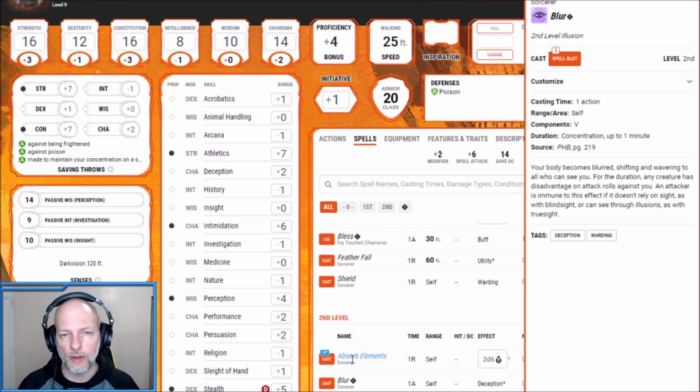So with Blur, we could use our Action Surge, or we could quicken it with our Metamagic, but as we go into combat, our body becomes this blurry shape, and any creature that is trying to attack us is going to have disadvantage on those attacks against us. Now this is a concentration spell, so it is a good thing that we have the War Caster feat and that we have a +7 modifier to our Constitution saving throws or our Constitution checks in order to see if we lose concentration or not. So a lot of fun with the spells, and everything is still just coming together, and a nice lot of utility features to make this character very, very efficient.